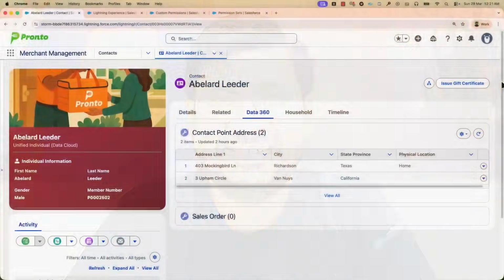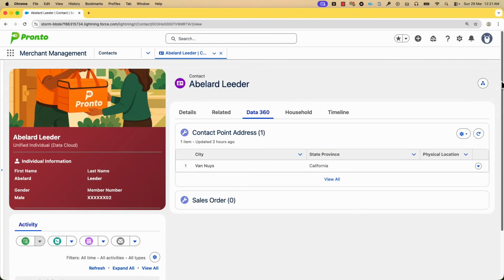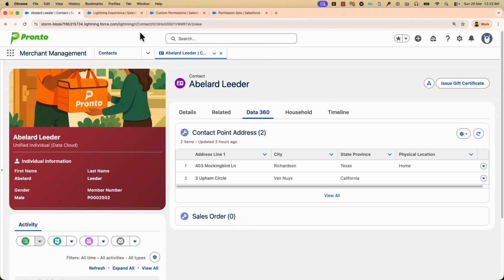That covers field level security. But what if you want to hide the entire row? That's where the record level security policy comes in. Now let's go back to Sara's window and examine the contact point address DMO records again. If you focus on the state province column, you'll notice she can access records from all regions including Texas. Let's switch over to Sam's view. As you can see, Sam cannot access any of the Texas records because the territory is not assigned to him for marketing campaigns. Let's look under the hood to see exactly how we define this policy at the record level.